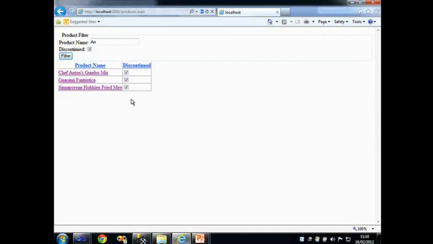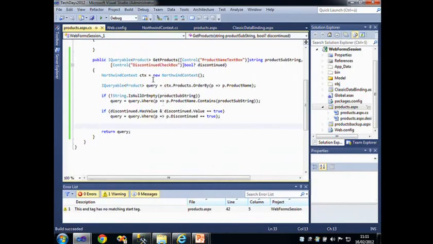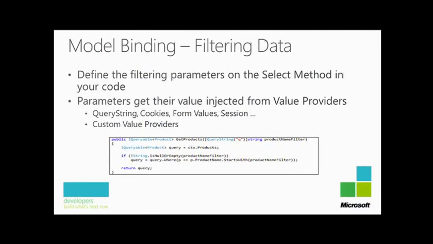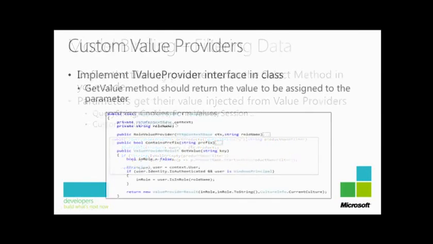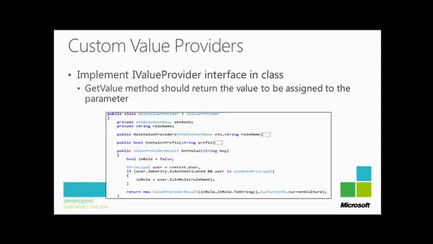So these value providers that I now provide in ASP.NET web forms are used to inject the values from somewhere, controls, session object, cookie, the query string, into the parameters in here. And the only thing you still have to do is build, you could say, your expression tree and hand it over to the control itself. And like I said, if the built-in value providers like query string, cookie, the form values, or the session object are not sufficient, well, it's actually quite easy to build your own custom value providers.